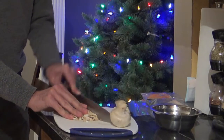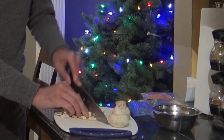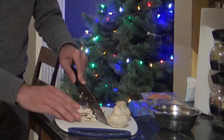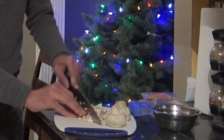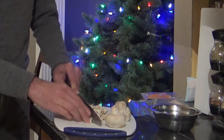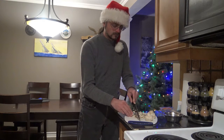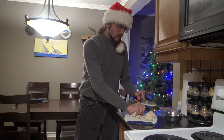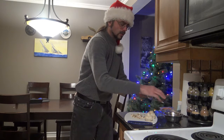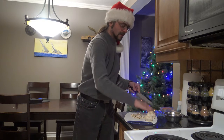What you want to do, or at least what I'm hoping I can do, is dice this up into small enough pieces that once it's combined in the bowl, you can just top it off on top of the trout. And it's gonna look something like this. You just put it in the bowl once you're done. Apparently only one mushroom is needed for this because of the size, but hey, I'm more than okay with that.